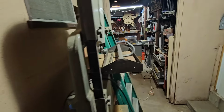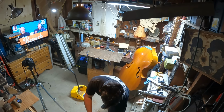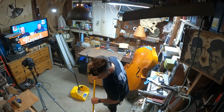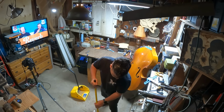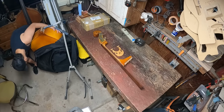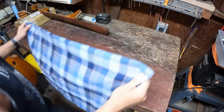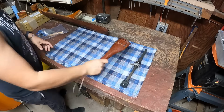And the neck has snapped off of this bass at least 2 other times, and I'm going to do a non-traditional way of reinstalling that neck, making sure that it doesn't pop off again. If you're not in an orchestra pit, if you're playing bluegrass, rockabilly, psychobilly, you're dragging it around, you want that thing to stay on because it's under different conditions than if you're just sitting in a nice AC controlled theater.